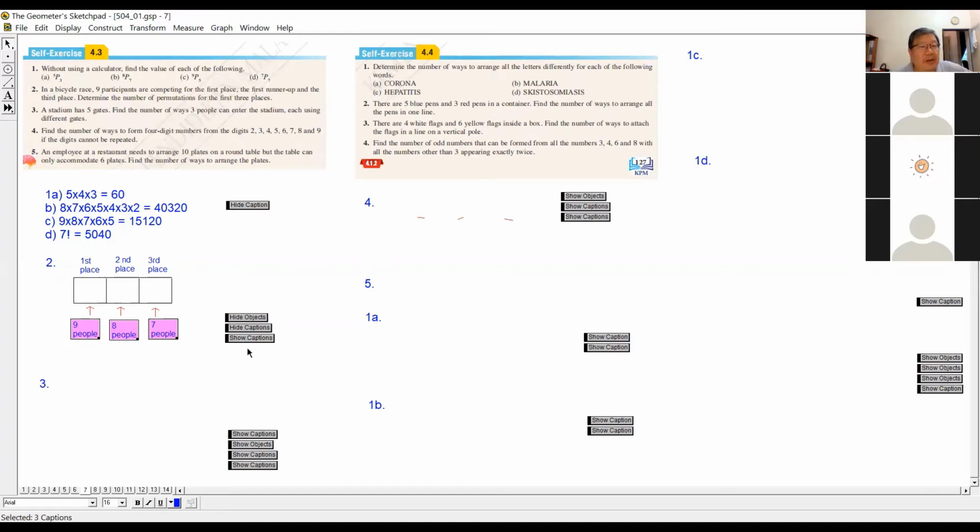Okay. So if I show you like this, the 9 here means that there are 9 possible ways of filling up the first place. The 8 here means there are 8 possible ways, the number of ways. Then this one, 7 ways of filling up. So you multiply these three numbers together, it is 504. Okay, right, question number 4. Li Ying, you read question number 4.